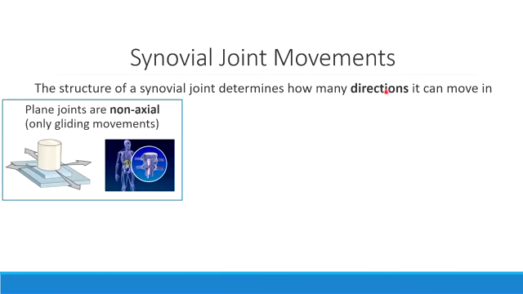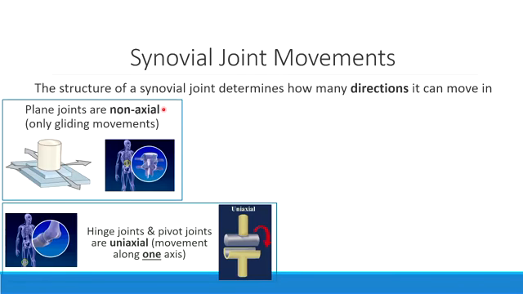So we're going to talk about synovial joints that are called synovial plane joints. When I talk about a synovial plane joint, I use a word called non-axial to describe its movement. When I talk about a non-axial joint, all it does is these bones slide past each other one way or the other, but we don't change any angles. There's no major movement. To make non-axial make a little more sense, let me show you a uniaxial joint.